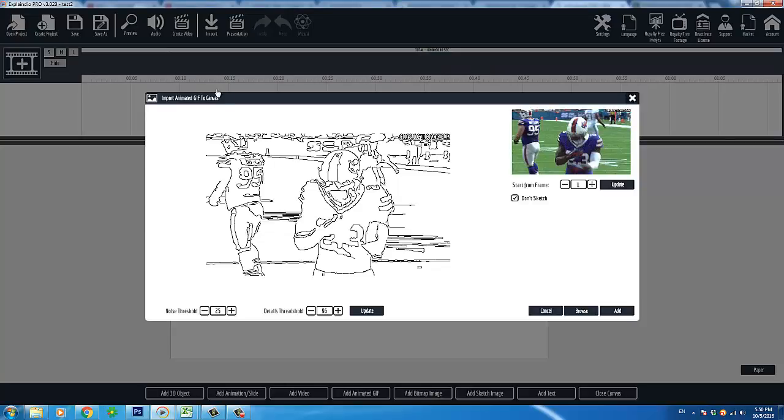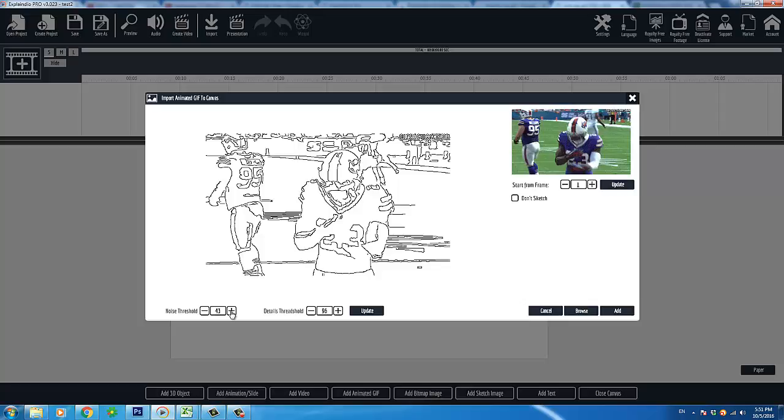So as you can see, as soon as we select the animated GIF, it gives us the option to sketch it in. If you don't want to sketch it in, you would just simply click the Don't Sketch button. You can choose what frame of the GIF to start from, so you don't have to start from the very first frame, because animated GIFs do have multiple frames. And the noise threshold and details threshold basically define how much Explaindio is going to sketch in.